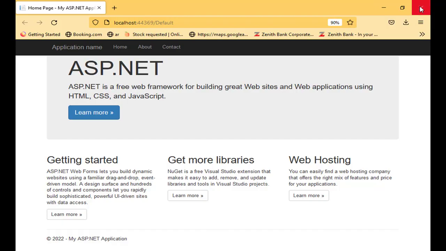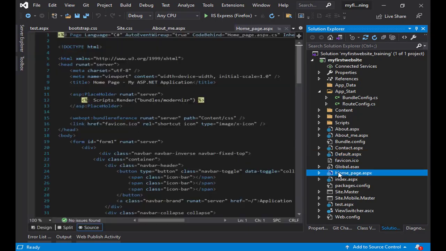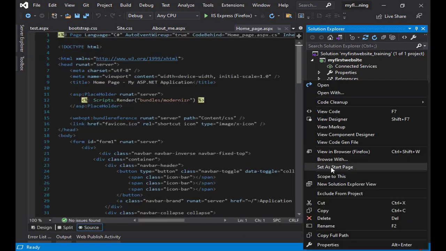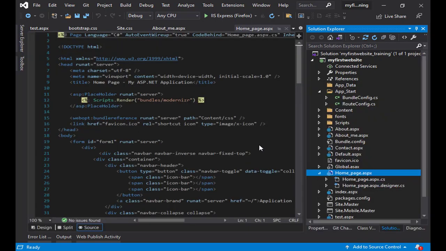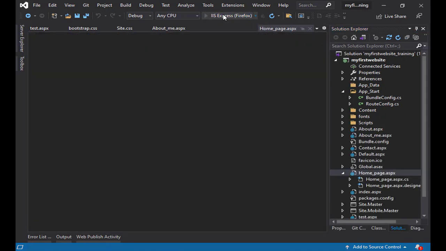Okay, I close that. I have a form here. I call it home page. What I've done in the form is that I have merged many things together, so I want to work with that home page. That home page is still the same thing that we know. Let the page load. Now this is the home page.